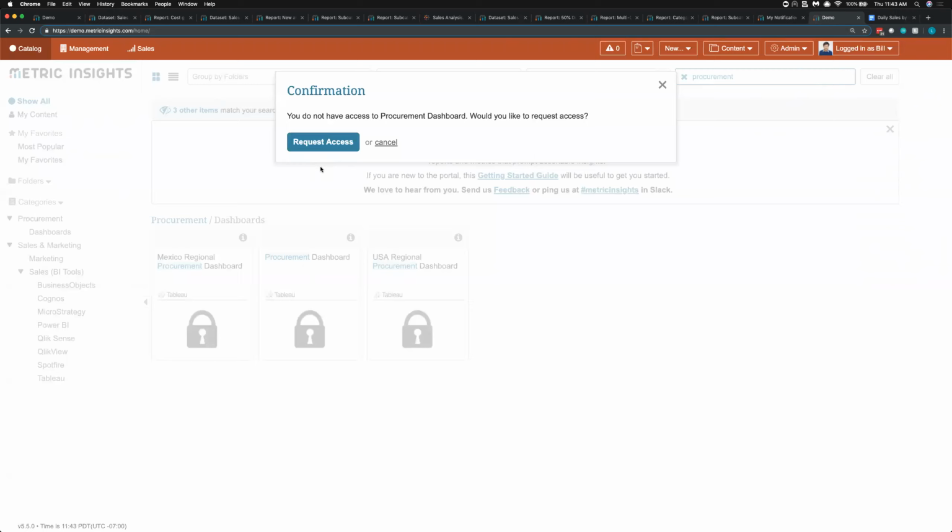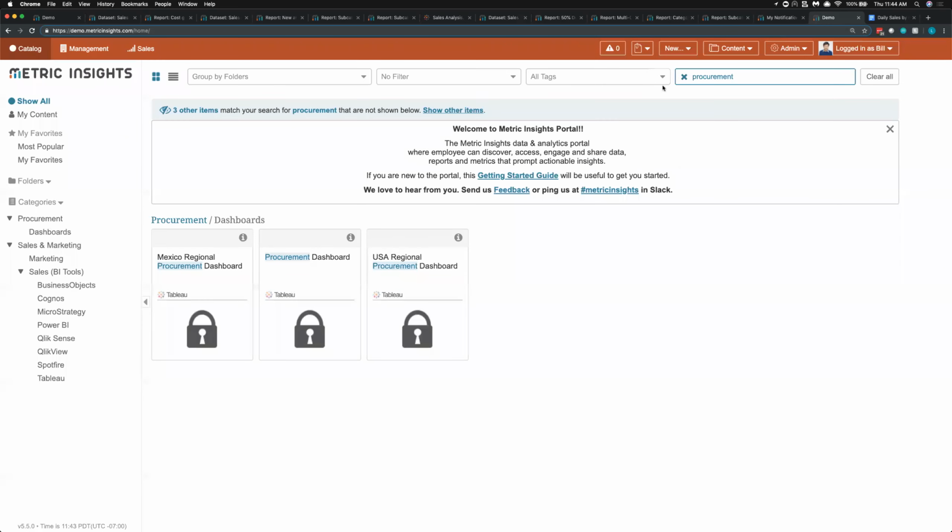By searching, you'll see it brings back the tiles, but obviously the lock is saying that I don't have access to those tiles yet. By linking it to this request access, a number of things can happen. It can send an email to someone who's responsible for that particular tile. It can link through to a URL that perhaps is in another system, whatever makes sense in your environment. The idea is that you're starting to give people the ability to find content that isn't in their core set that you're making available to them.